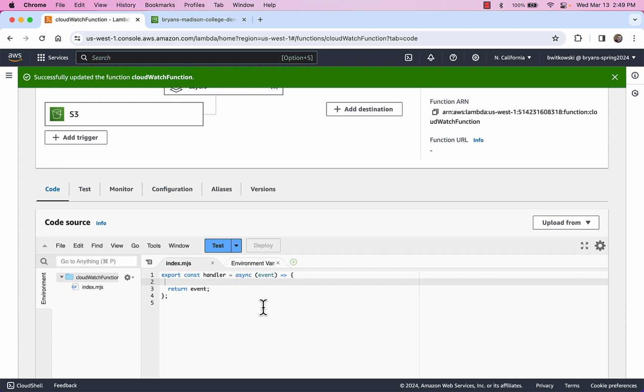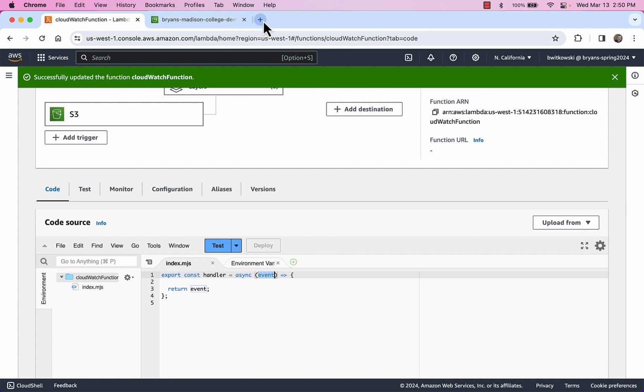So a user uploads a picture, and I want to associate that picture in a relational database or in a Dynamo database to say, hey, that user that uploaded it is also the owner of that picture. So I'd create some kind of relationship in my data store, whether that's a NoSQL database or a relational database. In order to get that information, I'm going to have to look at this event argument. So what information did I actually get when the user uploaded a picture? I want to look at what that event argument actually looks like.